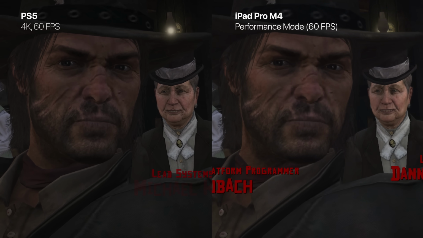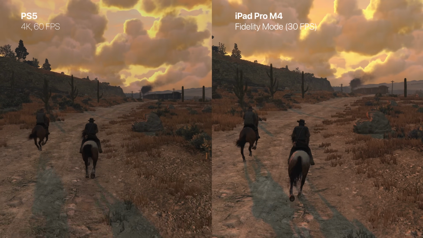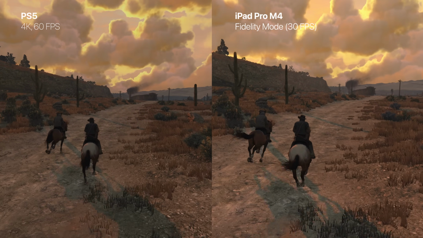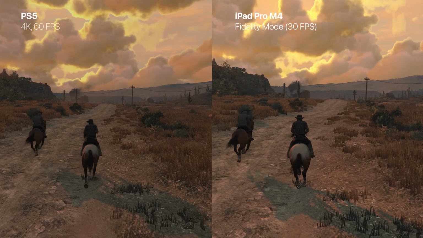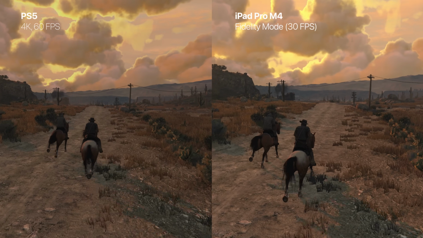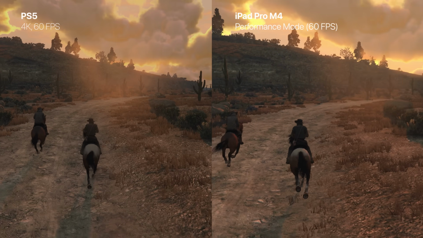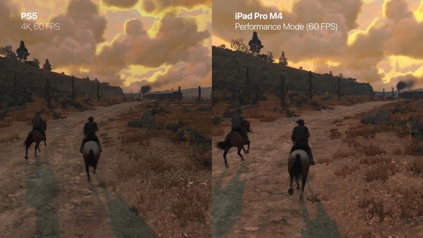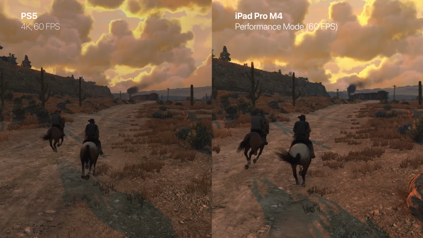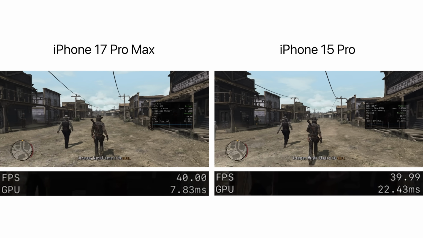The core artwork, materials, shadows, and lighting are essentially identical between both versions. The biggest changes show up in fine detail. The PS5's higher native 4K resolution is awesome, and it obviously also has a much better anti-aliasing solution, with cleaner edges and far less shimmering on foliage, fences, and character clothing. In fact, it's not that noticeable at all.